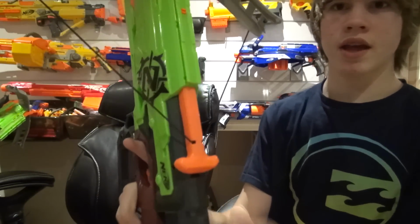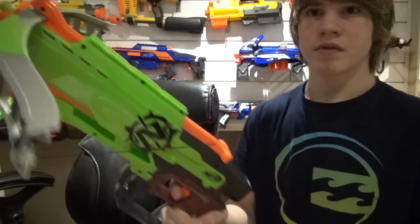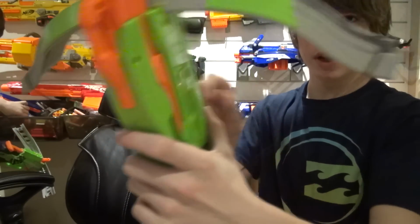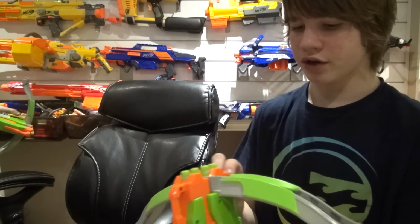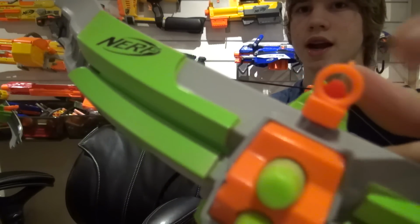I didn't like the Fire Strike cocking back piece, how it had the cutout hole, and you have to kind of wrap your finger through and pull. That's really annoying. This, how it's like a real crossbow, you use two fingers and pull back. The elastics aren't going to snap. If you pull on one, the other one just goes up, so they work together, which is really cool and interesting.